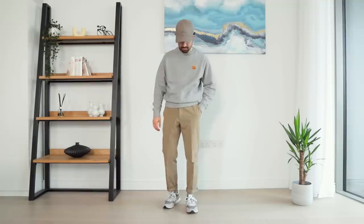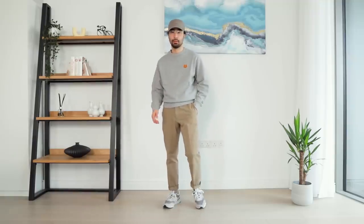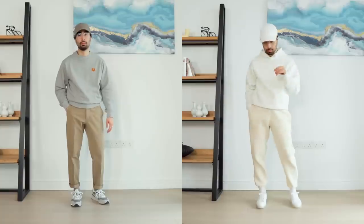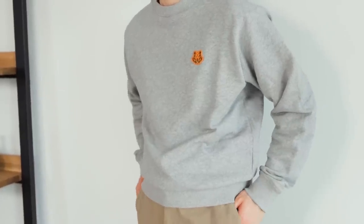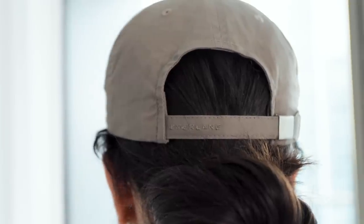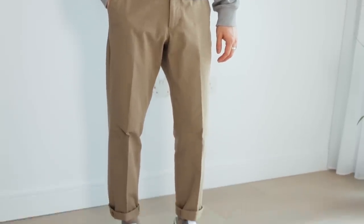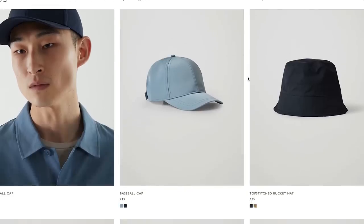At rank number 2 of spring fashion essentials, we have the baseball cap. Different accessories are more or less adapted to different seasons, and in terms of hats, the baseball cap — especially in canvas — just screams spring season. It's functional, looks great in any casual outfit, and it's an easy fix for those lazy hair days. My favorite baseball caps are from Everlane and Coz: Everlane for the more laid-back casual looks, and Coz when I want a sleeker aesthetic.